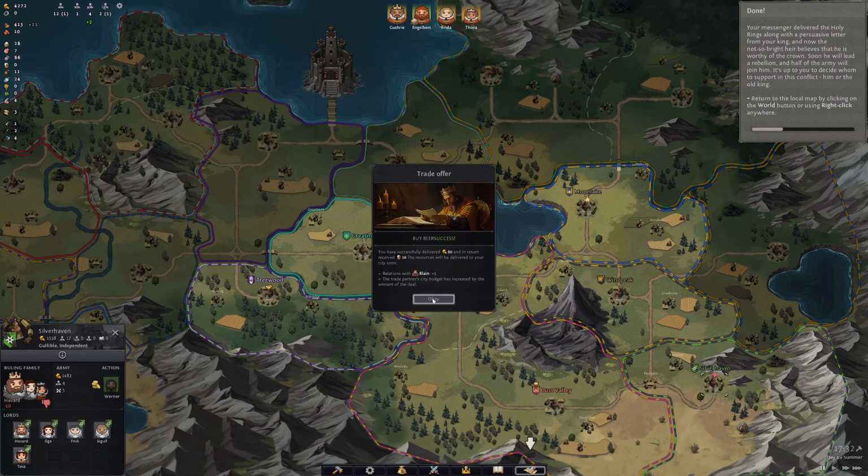Trade offer. You've successfully developed money in return for the beer. Relations with Blaine plus 5. The trade partner's city budget has increased by the amount of the deal.